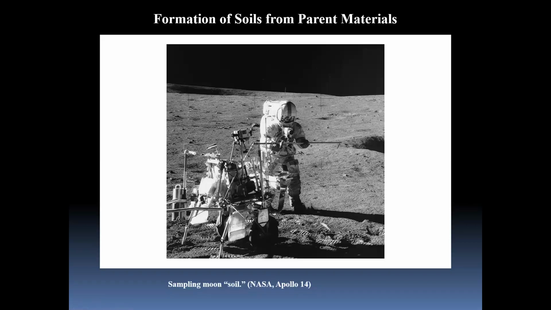After looking at them and analyzing them in the lab, they found that the rocks of the moon were similar to those found in the deep earth. But they also discovered something different: although the earth and the moon have similar rocks, the soil of the moon was completely different from the soil of the earth.